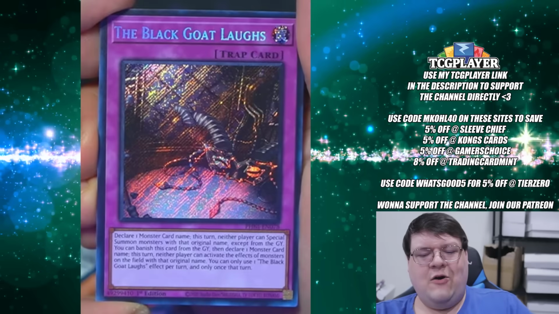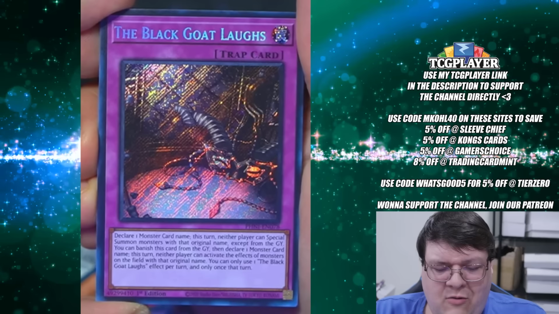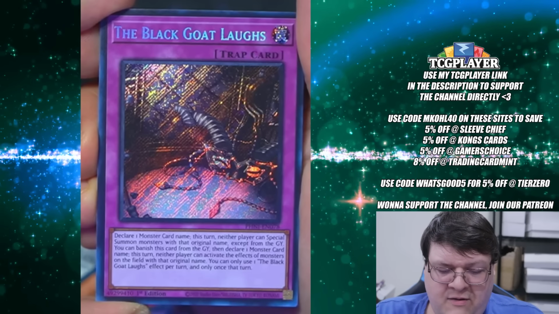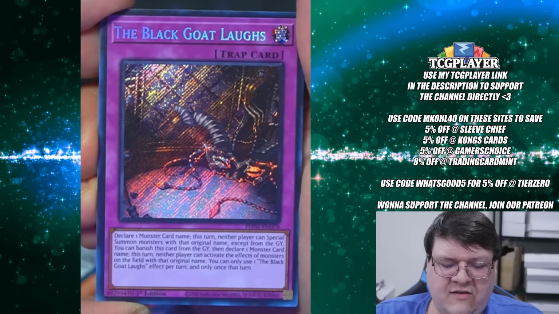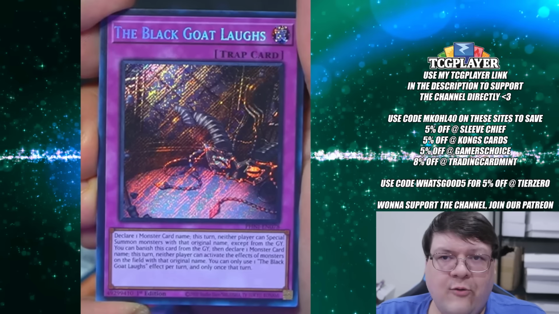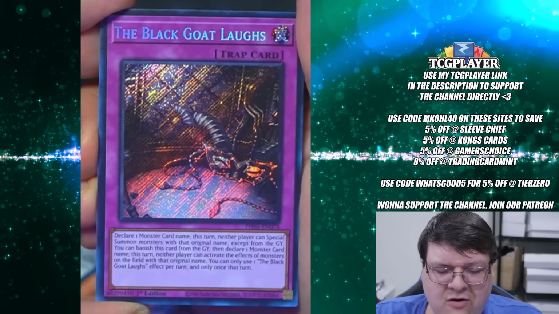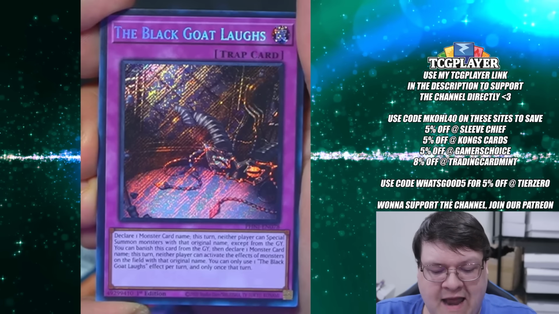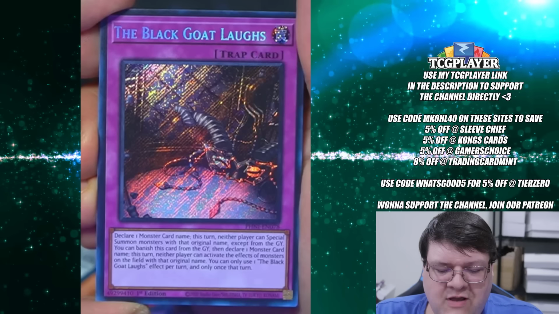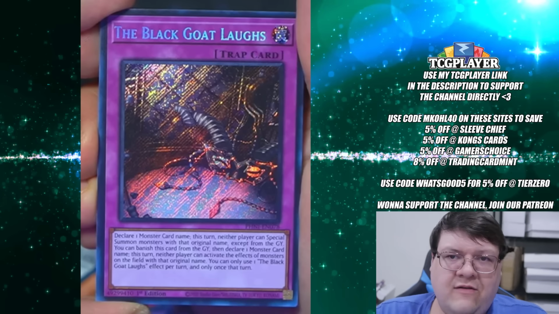Next up is the Black Goat Laughs. I love this card name so much. We can declare one monster name. In this turn, neither player can special summon monsters with the original name, except from the graveyard. Okay, so that's pretty good. Any name, by the way, you declare. You can banish this card from the graveyard and declare one monster name. This turn, neither player can activate the effects of monsters on the field with that original name. You can only use one Black Goat Laughs effect per turn, only once per turn.